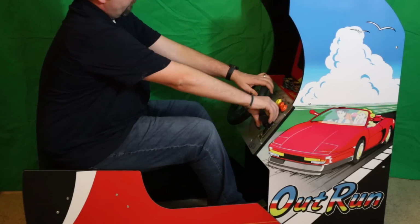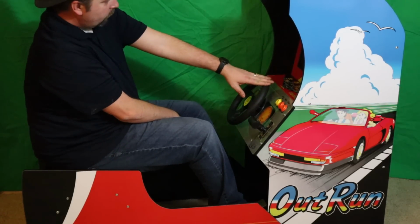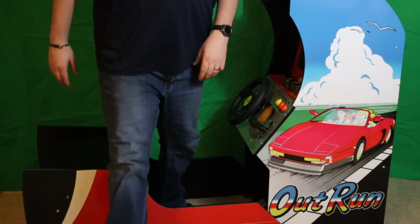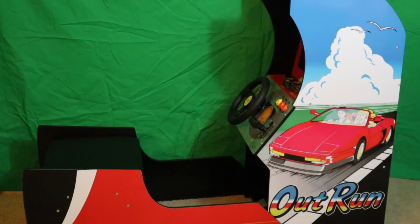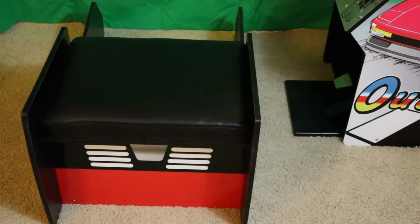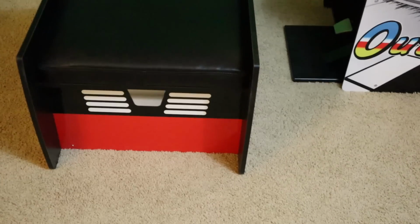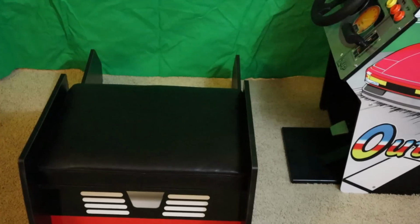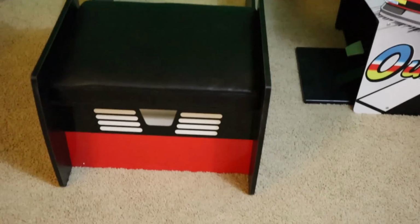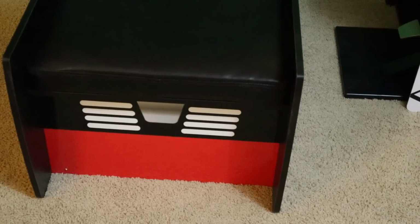But this definitely, the seated version, just has too many opportunities for improvement on the bench. In all honesty, guys, probably the most potential this cabinet has is as a stand-up version, which they will be releasing next year. There are a lot of pros to waiting until this becomes a stand-up cabinet. When it comes to the bench, unfortunately, there's just too many issues for me to recommend purchasing this as a seated version. The bench is too low to the ground for grown adults, as well as the artwork on the bench, the exposed screws, the improper padding, the lack of quality design on the bench is just not good.